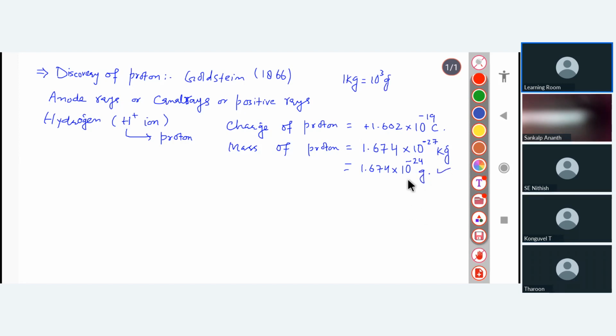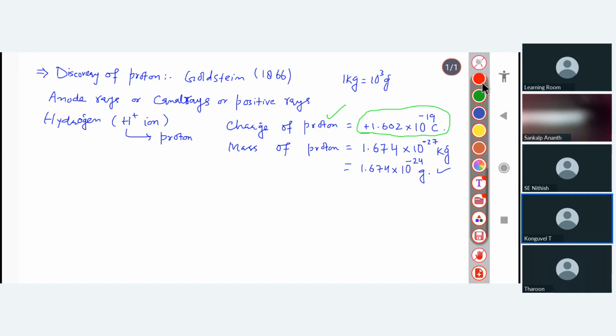So this is the charge of proton. Sir, for the charge of electron, we should put minus 1.602, right? Exactly, because electron is a negatively charged particle, but proton is positive. You have to remember this. The charge of both electron and proton is the same. The difference is just in the sign. Electron has negative charge and proton has positive. Got it?